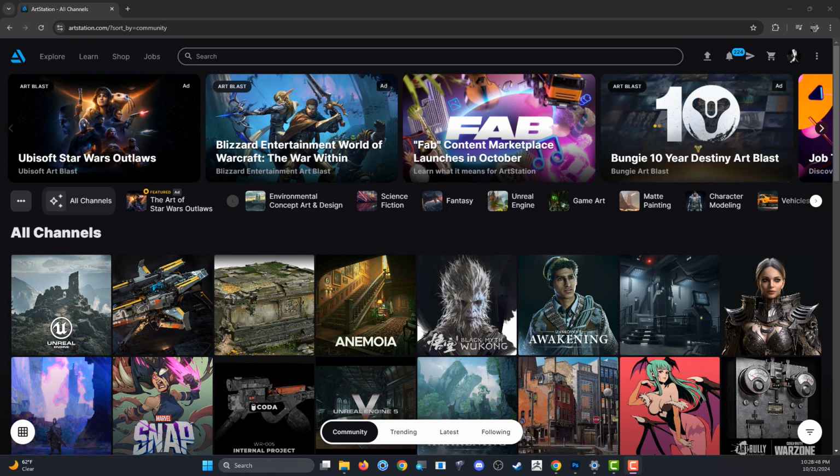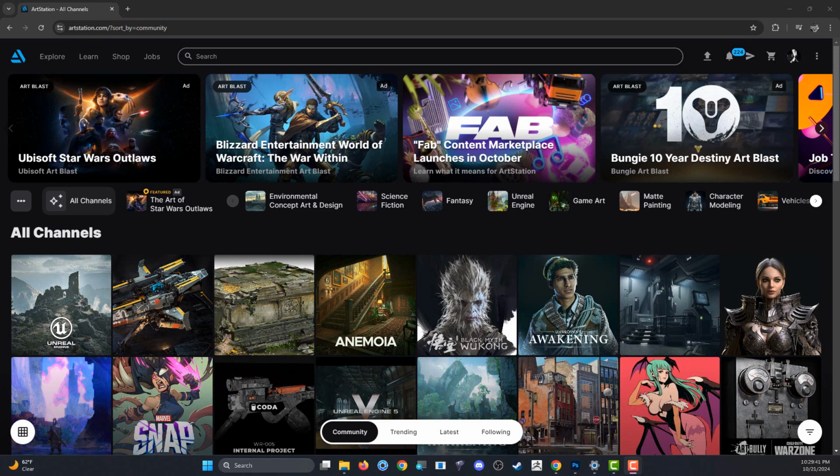So as you may know, some websites like CG Trader or Sketchfab or TurboSquid, some of the artists on that platform offer free 3D assets, which is pretty wonderful. The common issue with those websites, though, is that the quality you get out of those free assets is not really great. So if you're looking for high quality assets that you want to use for free, my recommendation goes to the ArtStation marketplace.